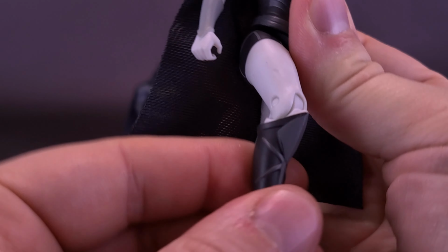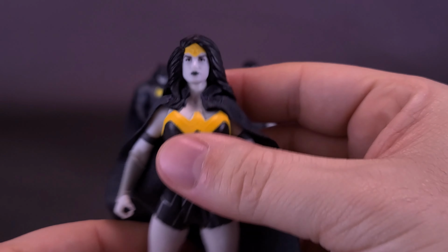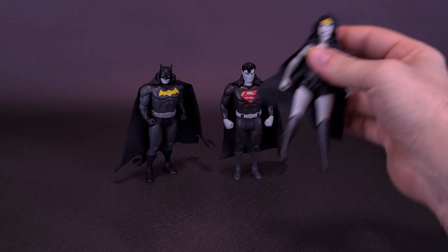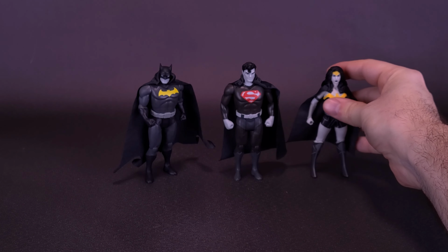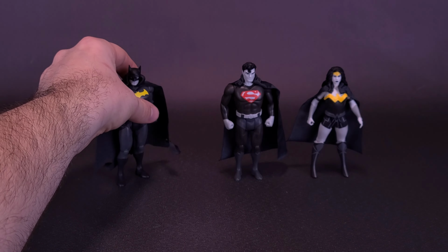Legs move forward and back. She does also have, can't leave it off, the knee articulation as well. While these figures unfortunately don't have any accessories whatsoever, even if they did, Wonder Woman really would have been the only one that would have been able to have anything held in her hand. But I do like this release quite a lot.